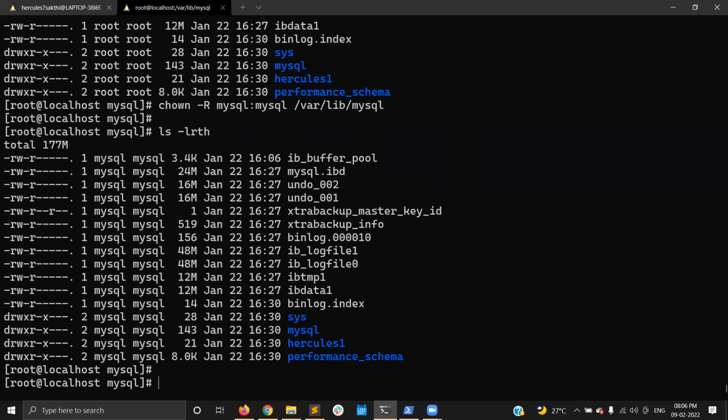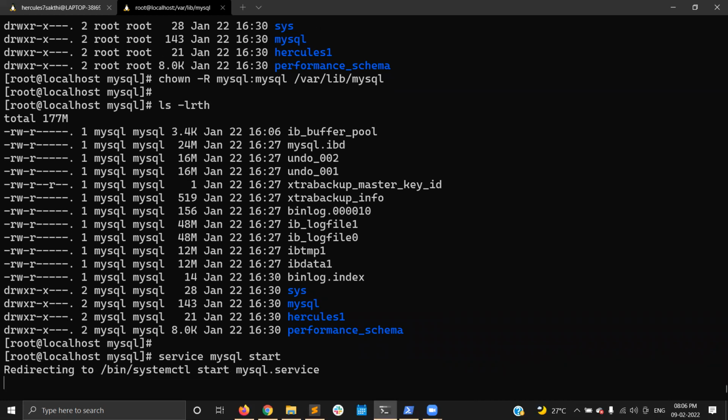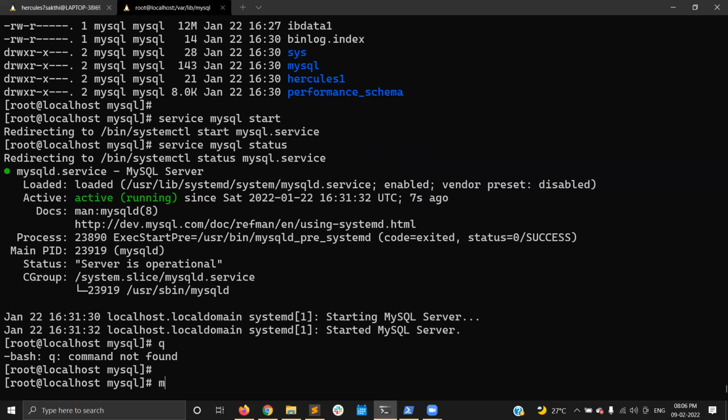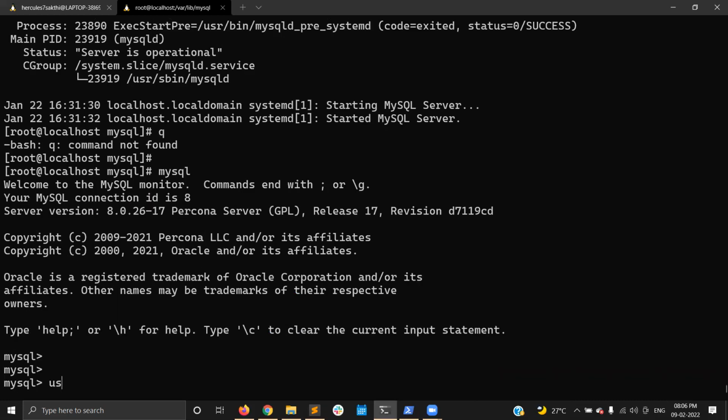Now I am good to start the MySQL service with the backup data. Service mysql start. Okay, it is started. It is running. I'm just verifying that all the data is now available or not.